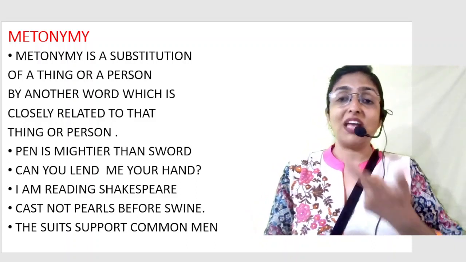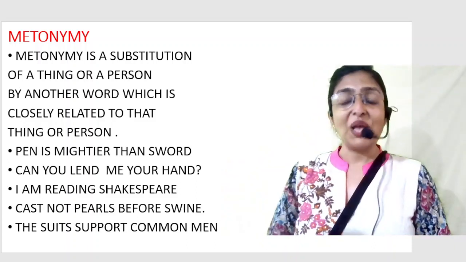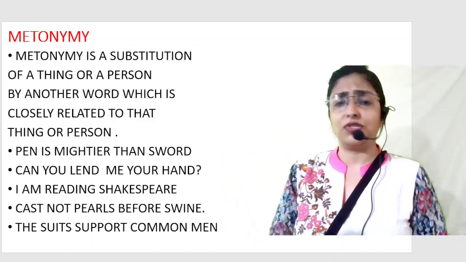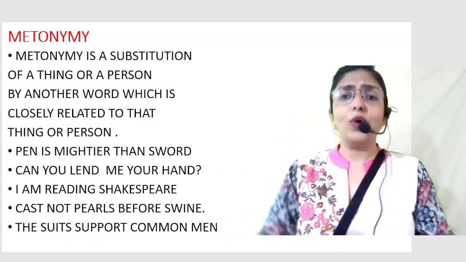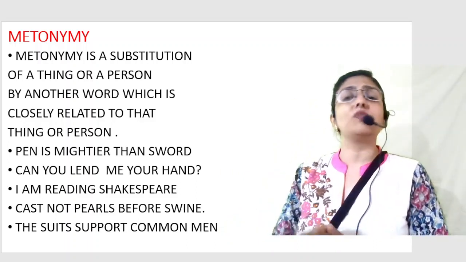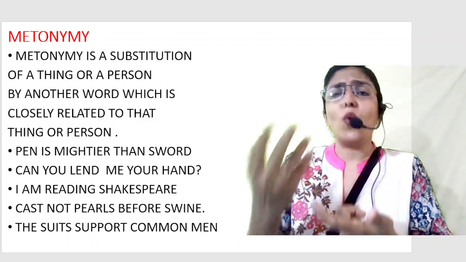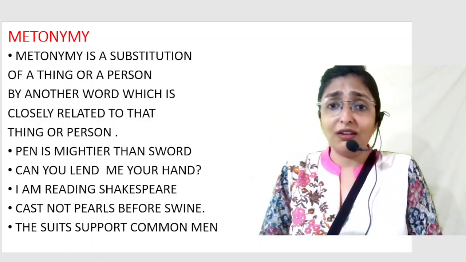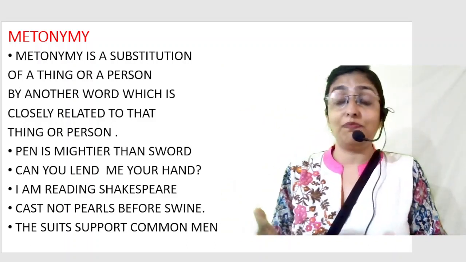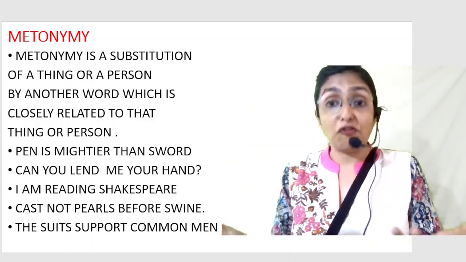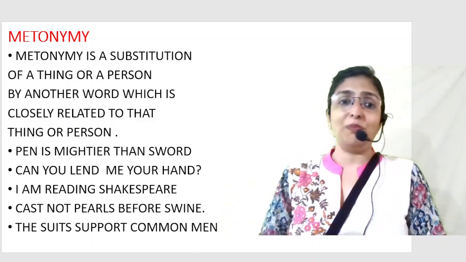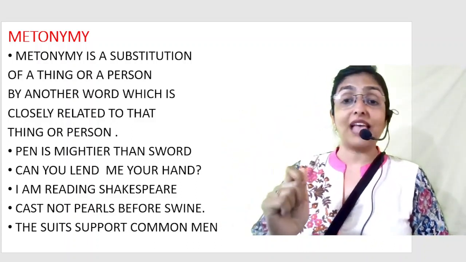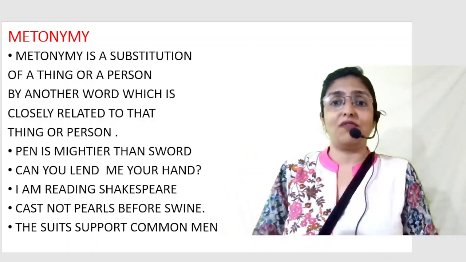The first one is "The pen is mightier than the sword." Pen, what does the pen symbolize? Anything that is written, a written word. So the English author, Edward, what did he mean by this sentence? Pen means if you want to defame any person, if you want to say something bad about someone, then you can write any article or even prepare a book or a novel against that person and publish it in order to defame them. Or you may also speak good about a particular person. So pen, a written word, has more power and is an effective tool than murdering someone or killing someone.